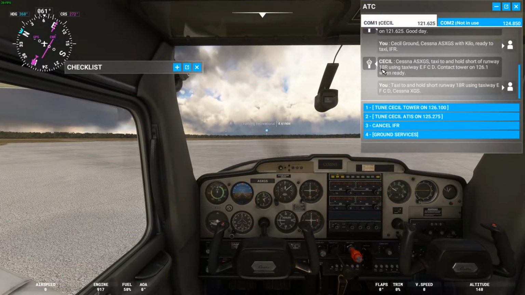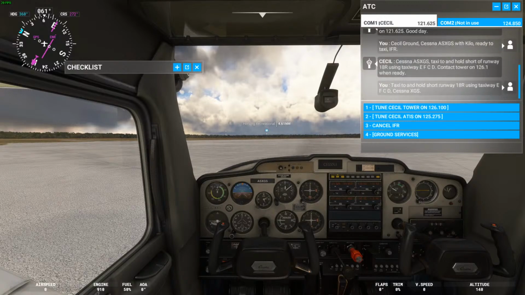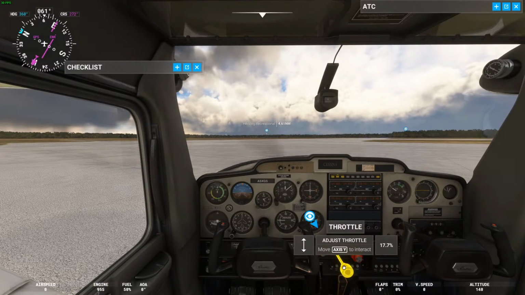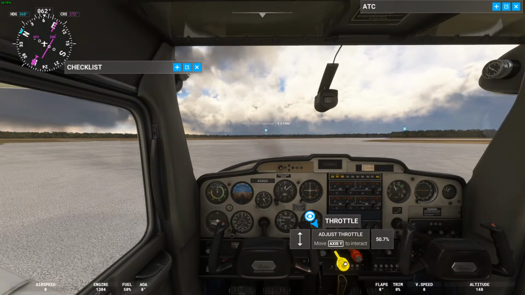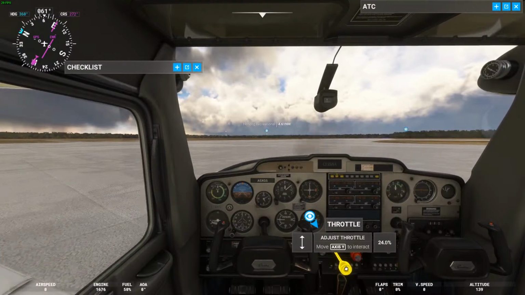Just wanted to make sure. Oh no, 18R. Alright, good deal. That's what I was hoping for. Alright, we're going to push the throttle in a little more, get going, and then pull it back out.